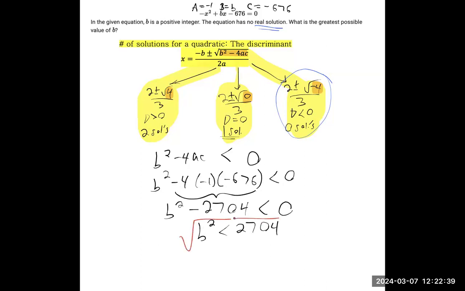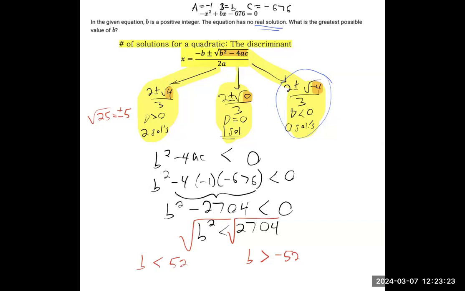Now, when you take the square root of a radical, you have the part where everything stays the same sign. So b is less than whatever that square root is, which is 52. But then you have the one where it comes out negative. Because for instance, square root of 25 is plus and minus 5. So the plus 5 is a simple one that everyone knows. The minus 5 is the one that people may forget sometimes. So here, for the -52, that's going to be the one where you also reverse the inequality. So b is less than 52 or b is greater than -52.